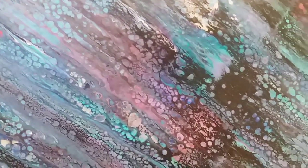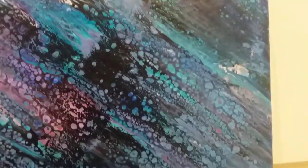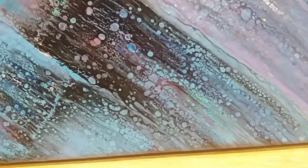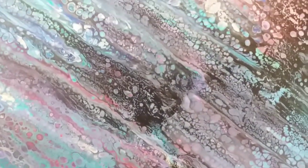I'm still really happy the way the black has staggered. I didn't want a black diagonal line across the painting. I just felt that would be far too harsh. So I'm really pleased with the way it's staggered. Really happy with that. And the contrast there with the black swipe and the cells is so pretty.